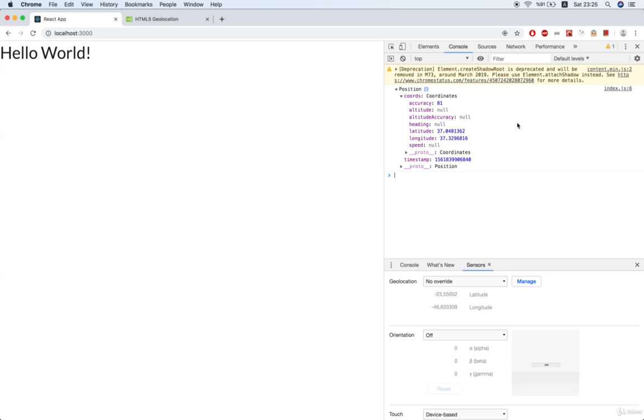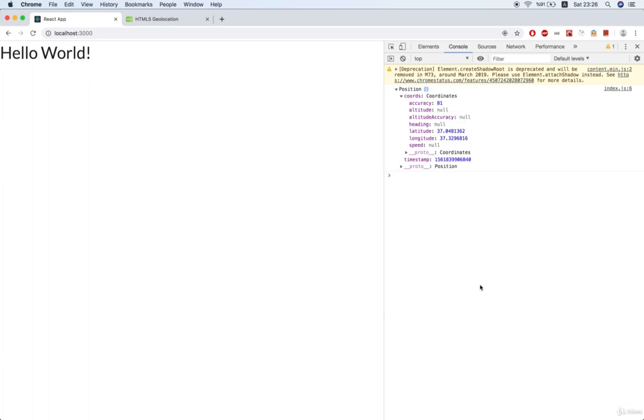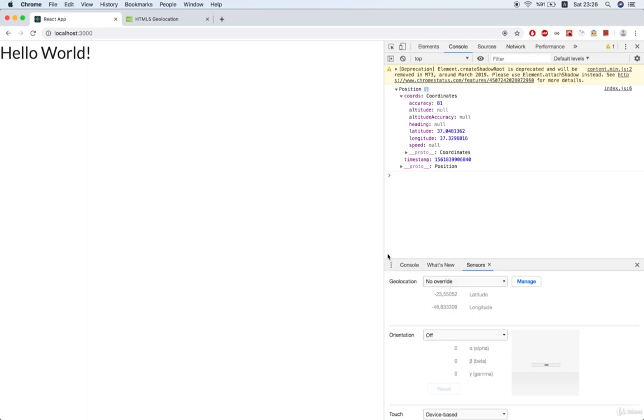I'll tell you why. I want to show you a quick little workaround to make sure that you will be able to get some physical callback like this. So if you get an error message, just hit escape. And then this is going to open this menu. Right next to the word console, you click on the three dots and then select sensors. And then inside the sensors, you'll see that there's this thing called geolocation override.